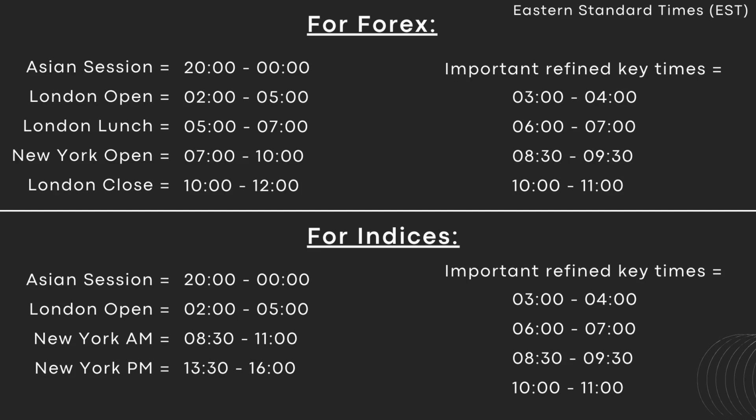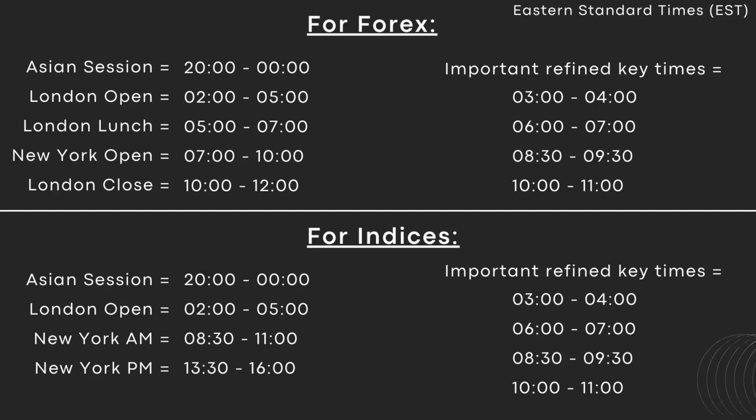Then we've got the London close kill zone where the daily range is capped, and it's a perfect time for the CRT to be purged and for price to reverse. Each one of these kill zones has different characteristics, but it all depends upon the framework that you're working with. It can be a continuation, a reversal, a retracement, whatever, but you have to make sure you're using the right framework and the correct high time frame analysis and drawn liquidity, and that the narrative that you have built is also accurate and sharp.